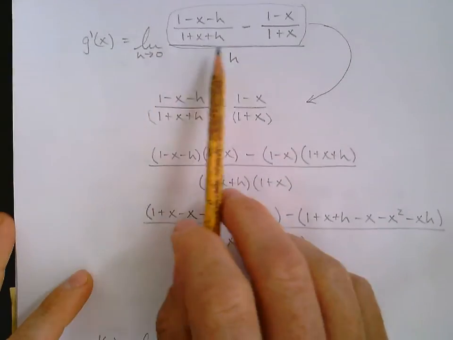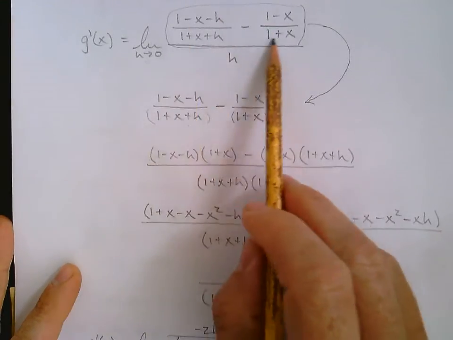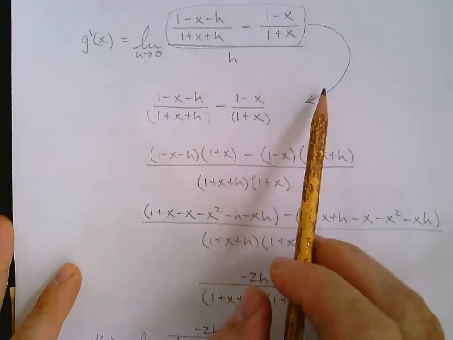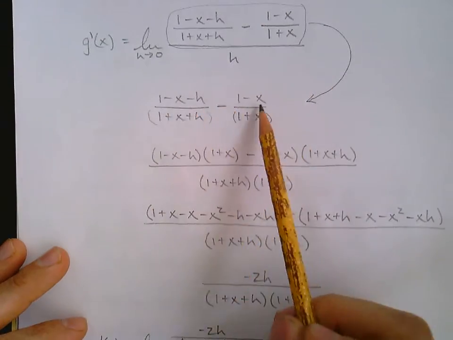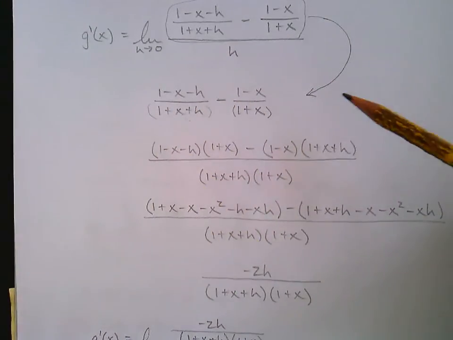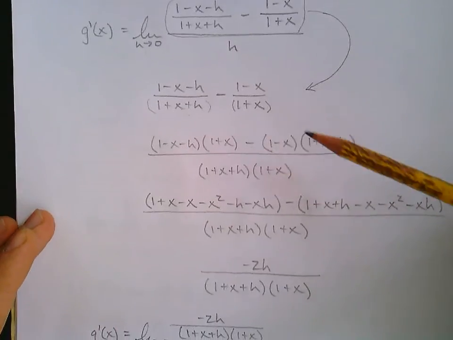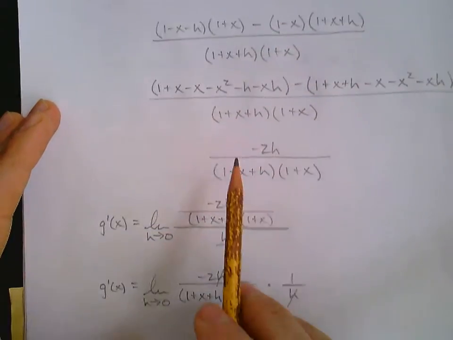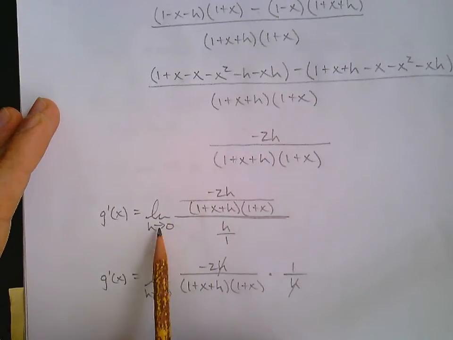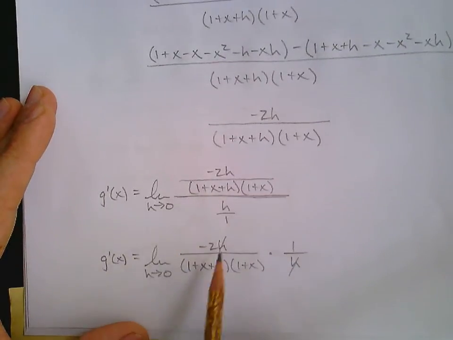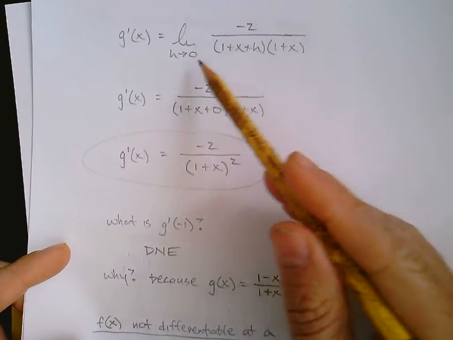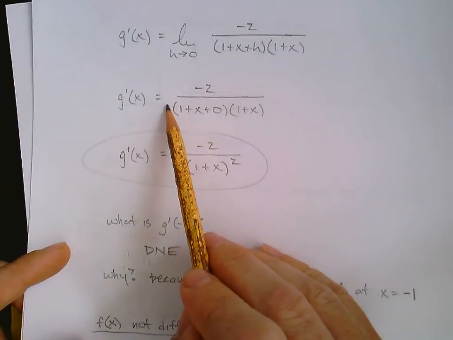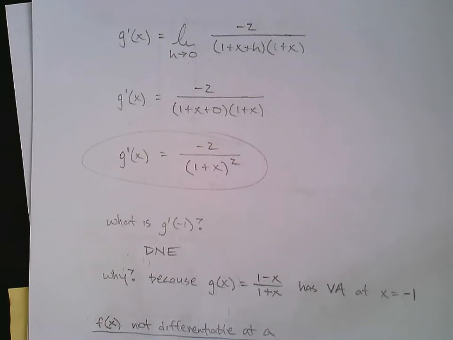So, okay, we've set it up. Let's get to here. We've set it up, and I say, okay, now I'm just going to focus here, and I've made this circle and this arrow. You don't have to do that. But okay, I'm just going to focus there, and now I'm not writing limit or anything. This is on the side. Boom, boom, boom. So I'm just cleaning it up. But then I be sure, and I go back and I pick it up where I left off, and then finally arrive. And the final answer is over here on the next page. And then that's where I plug in the 0, so no longer write limit, and we got it.